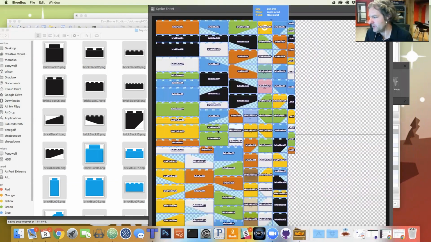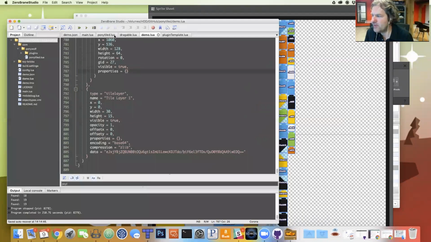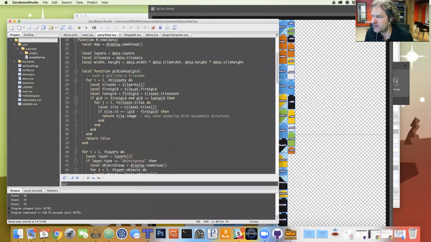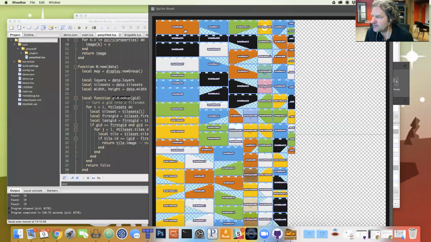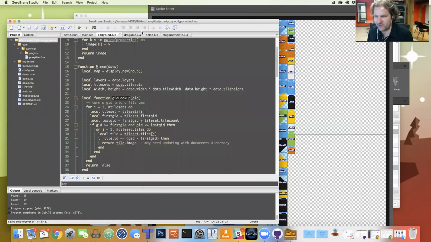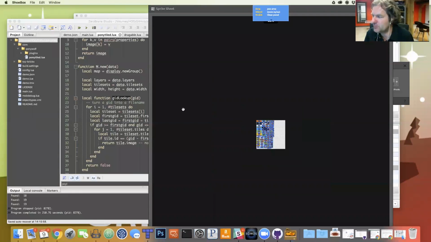Then you could distribute just this one tile sheet and not the individual images. Inside of here, instead of this GID lookup passing a file name back, it would pass back the right frame for that bit. You wouldn't have to deliver the individual files, so they'd have your JSON, but they wouldn't know what these individual file names were and how they were set up, and it'd be tough to break that back out.